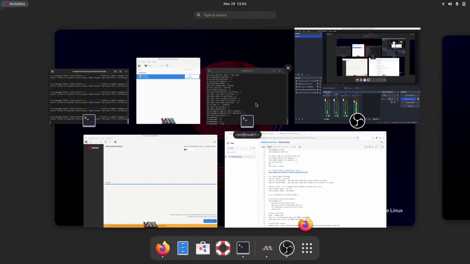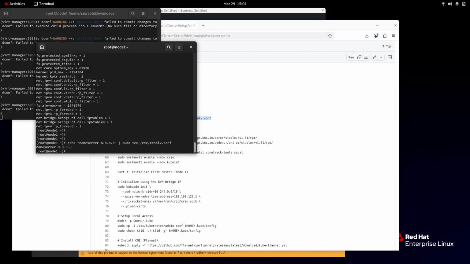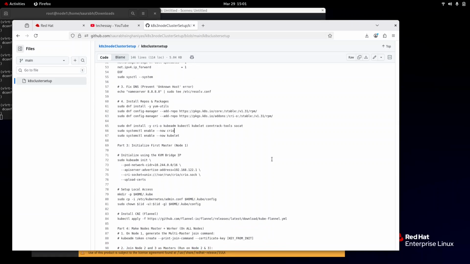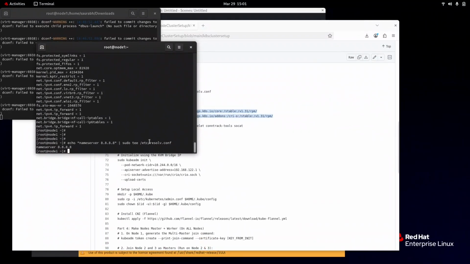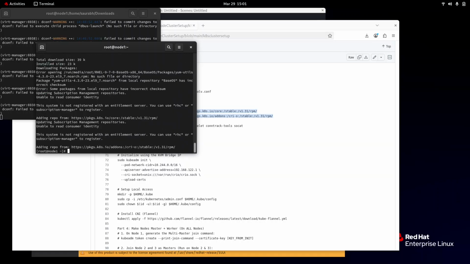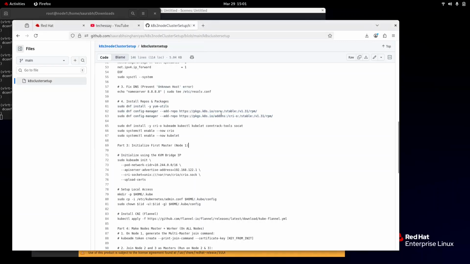As this machine is connected to the internet, I am doing that so that we can directly install these packages. I have done the installation of the cluster earlier, so maybe these packages are already present, which will save us some time. Okay, it's fine, it just added this repo to my package manager. Now we will install this.